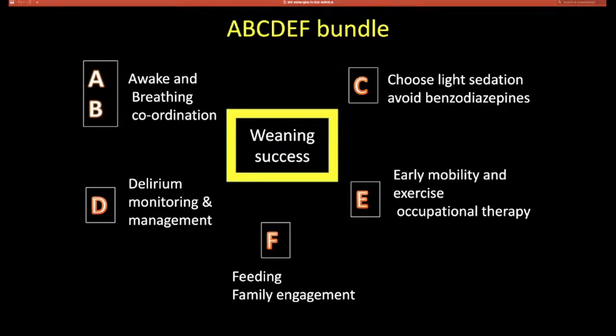I have seen that many ICUs are too rigid. They have 1 hour, 2 hours time in the morning and evening. I do understand that there are a lot of logistic issues, but every patient is different. Somebody may be emotionally very disturbed, may require a family person to stay with them. So a family visitation policy has to be established in every ICU. I would suggest that part also has to be taken into consideration in the ABCDEF bundle.